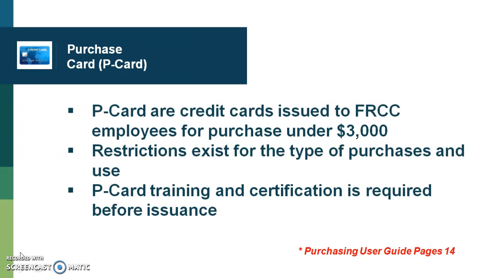So, what's a P card? A P card is a credit card. It's issued to FRCC employees across all campuses to allow them to make purchases under $3,000. P card holders must go through a separate certification process because there's a lot of restrictions on what you can buy or can't buy. So make sure you talk to your P card holder.